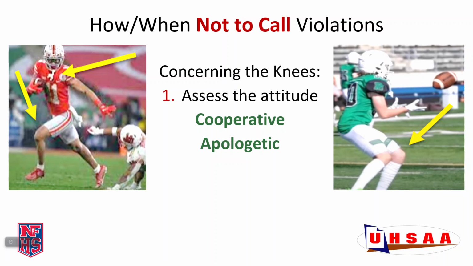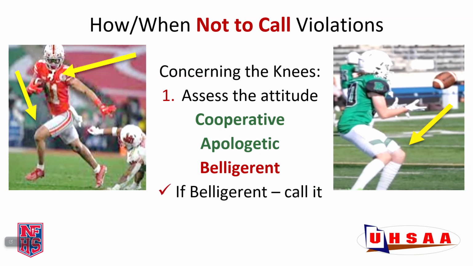There's a number of different indicators that you can use to assess the attitude of the coaching staff. Is it cooperative or apologetic, or is it belligerent? It's like, we're wearing these damn pants whether you like it or not, ref, and this is ridiculous. Why are you worried about this? I thought you needed to call holding during this game. Why are you worried about this stuff? Any of that belligerent attitude, that's what we want to get out of the game.